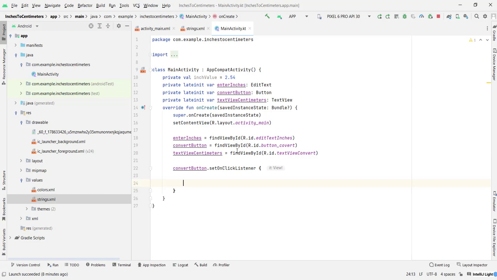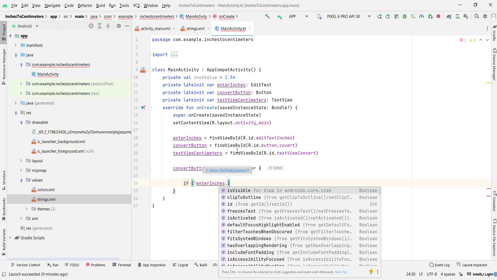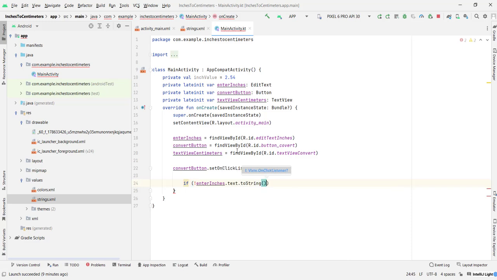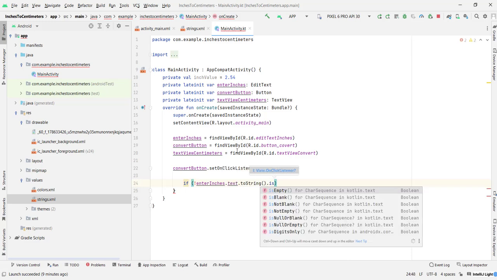Now to convert our inches into centimeters, we need to first check to see if the input that the user typed is not empty. So I'm going to put here if enterInches.text.toString().isNotEmpty().